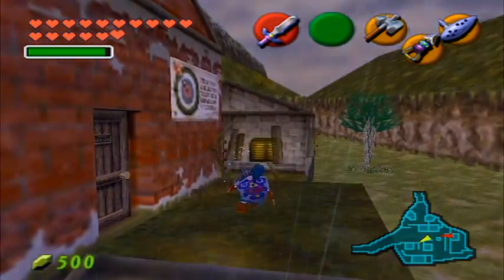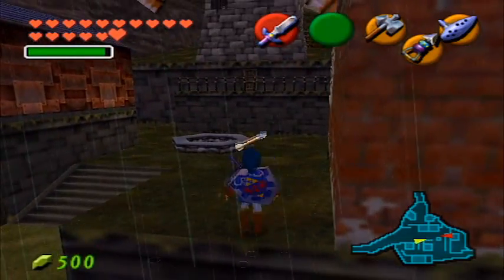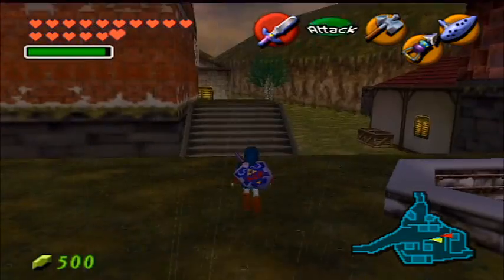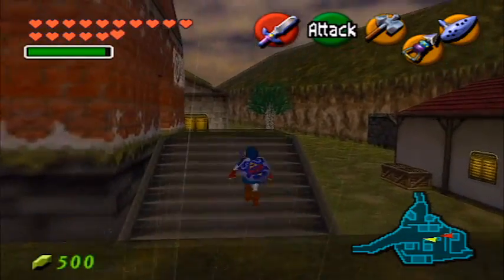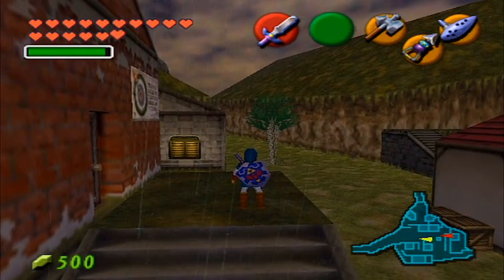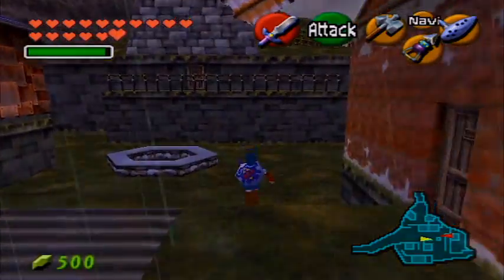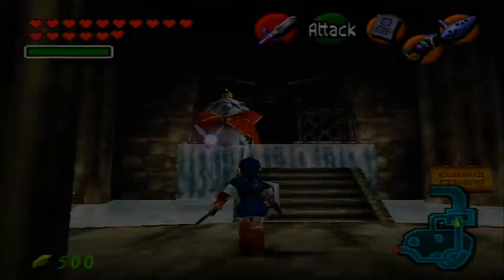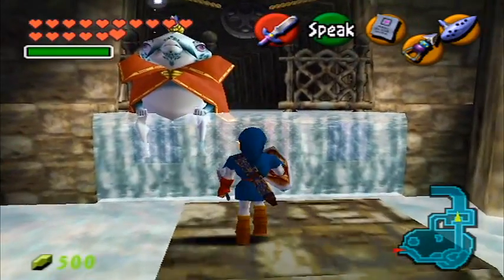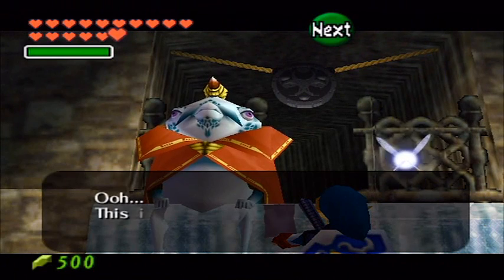But, yeah, so now that we have pretty much all of the pieces of heart that we can get right now, I say that it is time to finish the exchange quest we started earlier to get something quite nice. So, I am going to cut ahead to the Zora King, and I will see you in a moment. Alright, so we're here in the Zora's Domain, and now we're going to show the prescription to King Zora.